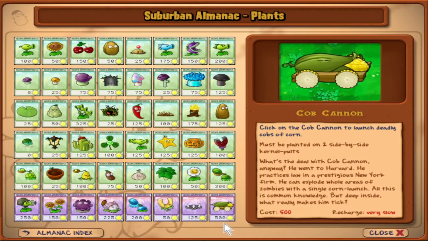Yeah, I'll pull up Imitater's almanac entry on the iPhone. "I remember the zombie wars back in '76," says Imitater in a raspy old man's voice. "Back then, we didn't have all these fancy pea shooters and jalapenos. All we had was guts. Guts and a spoon."